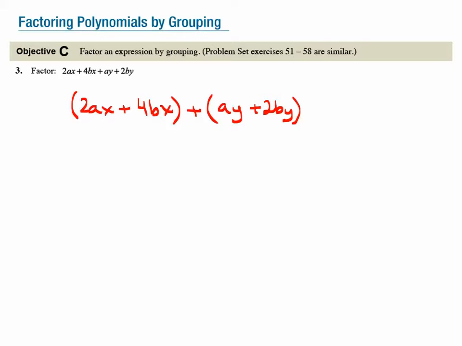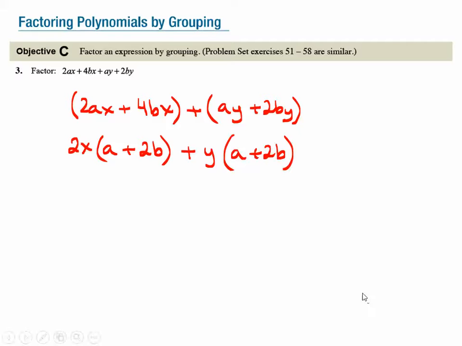Okay, out of the first parenthesis, what gets to be factored out? Yeah, 2x, that's right, because a 2 and a 4. So 2x goes out. Leftovers? A plus 2b is perfect. All right, out of the second parenthesis? Yeah, just a y, that's it. Okay, so y goes on the outside, and magically, not really, mathematically, what happens is you get the same exact parenthesis as leftovers.